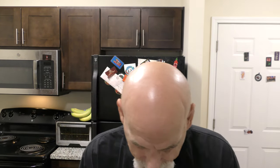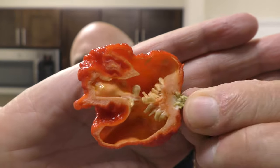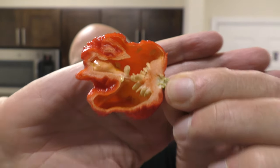Wow. Okay, it's a very thin-walled pepper. As I said when I read it to you, it's very bumpy on the exterior. Let me show you, this is one half. Thin-walled, kind of a relatively medium-sized placenta. Very oily wall lining. Look at that. Now the other half, I'm gonna show you right here on the lower half.